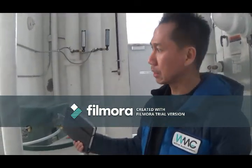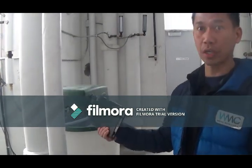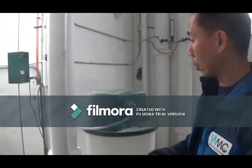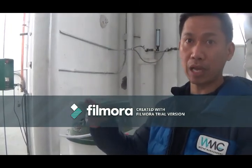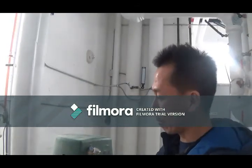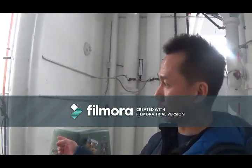Alright. A closed loop system should be treated with corrosion inhibitor. What corrosion inhibitor does is provide a thin film of protection for the pipe. Because pipes are made of steel, and makeup water or potable water has oxygen and minerals. So to avoid corrosion on the pipes, we provide treatment on closed loop systems.